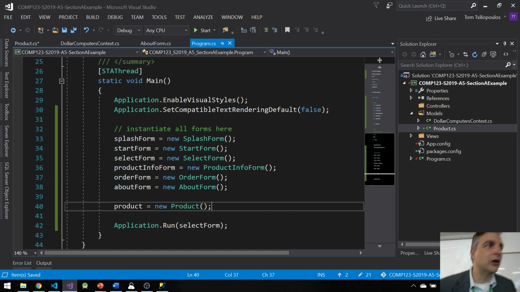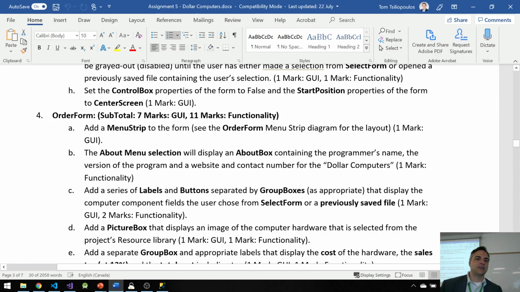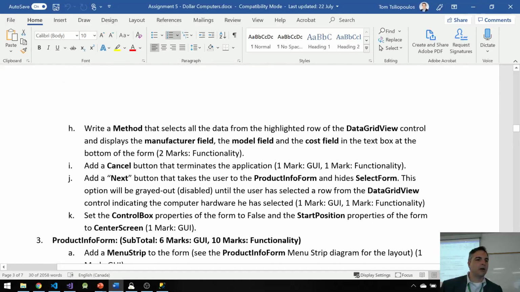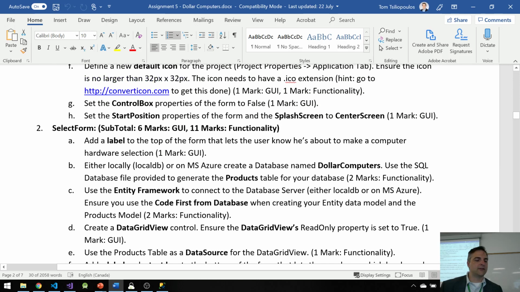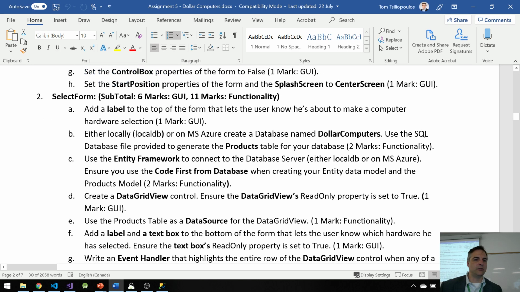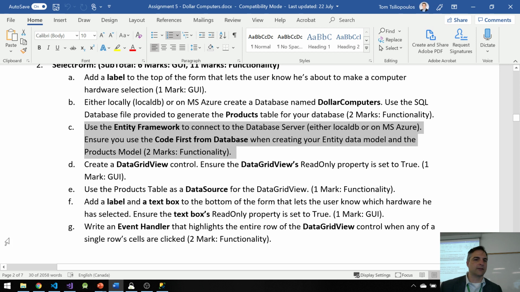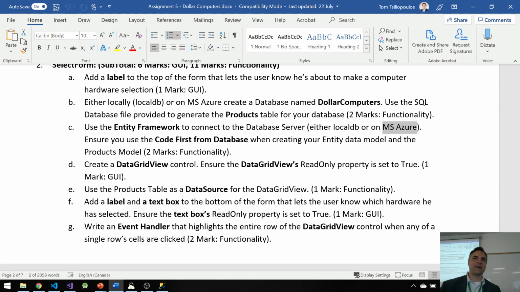If you look at assignment number 5's requirements, it tells you that for your select form, you must use the Entity Framework for 2 marks. It tells you on 2C that it says either LocalDB or Microsoft Azure. Don't do Microsoft Azure. You have to have a connection to Azure, and then it won't work here locally, and then bad things will happen. Please don't do it. Just do LocalDB. I'm fine.